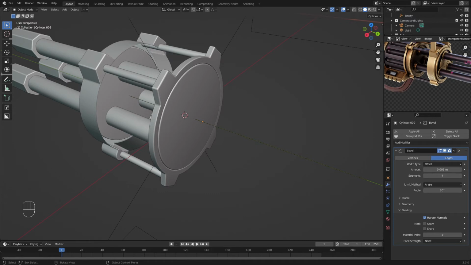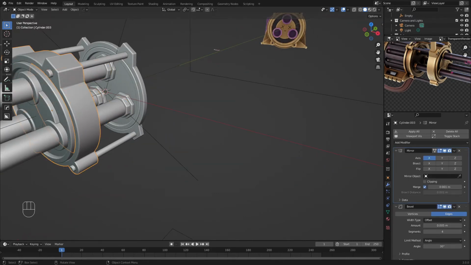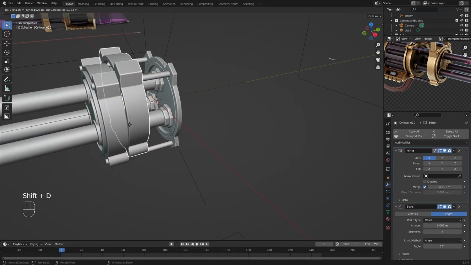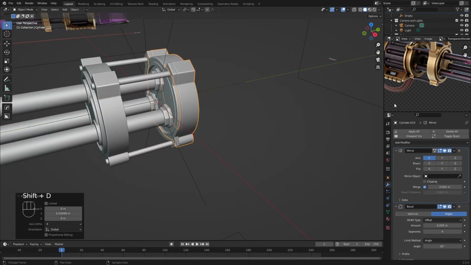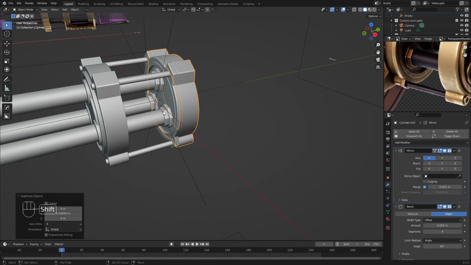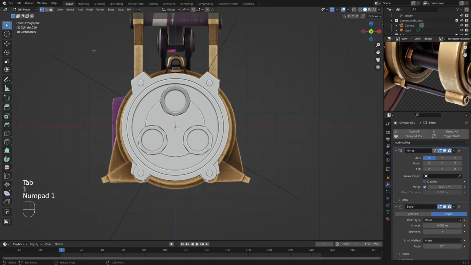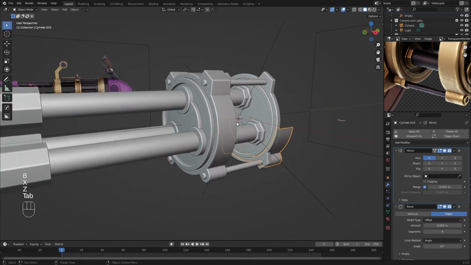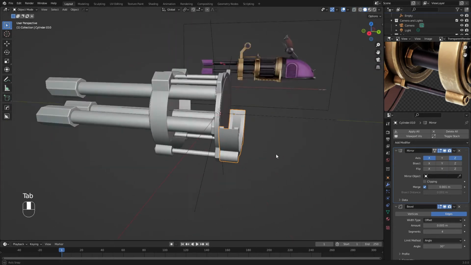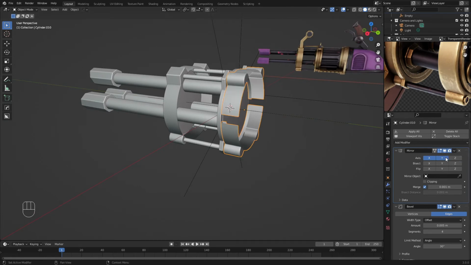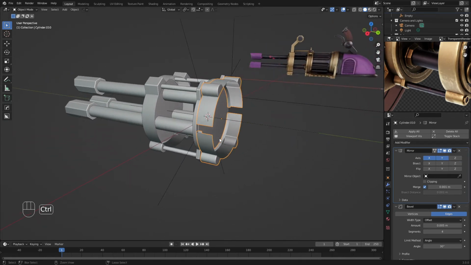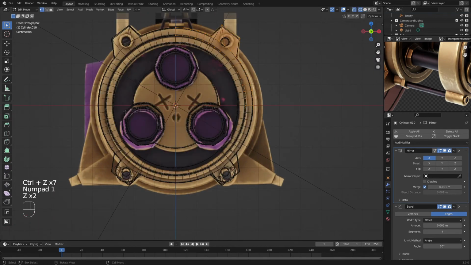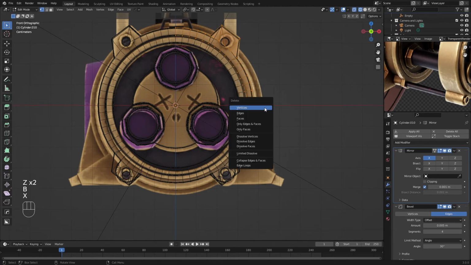And for this part in the back, I'm gonna also just copy it over. So I'll copy this part over, and I will just move it to the back. And this time we're keeping this part, which is the rounded part. So I'll just go into Edit mode. Same thing as before. I'm gonna just go and box select all the vertices on the top, and I will just turn a mirror on for the Y, I believe. And I think I deleted like the wrong number of vertices. So let me just go back. So I wasn't supposed to delete these ones.